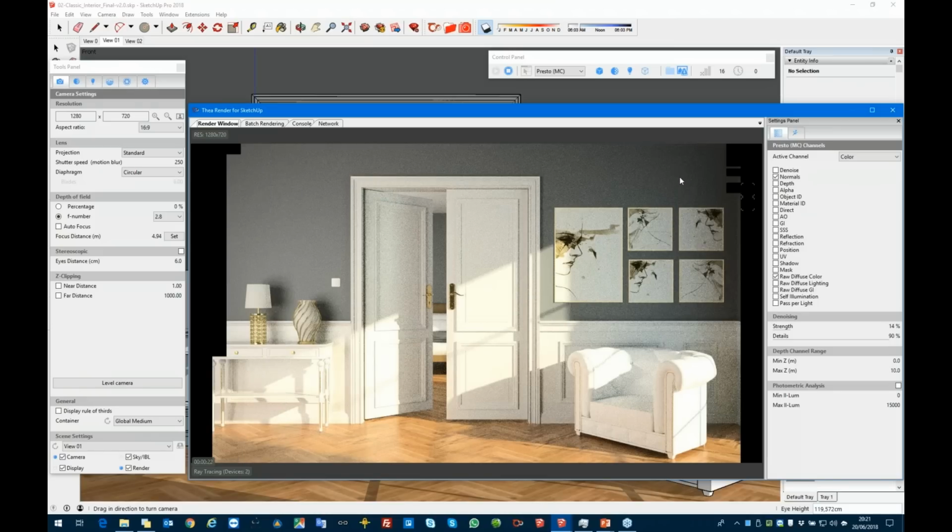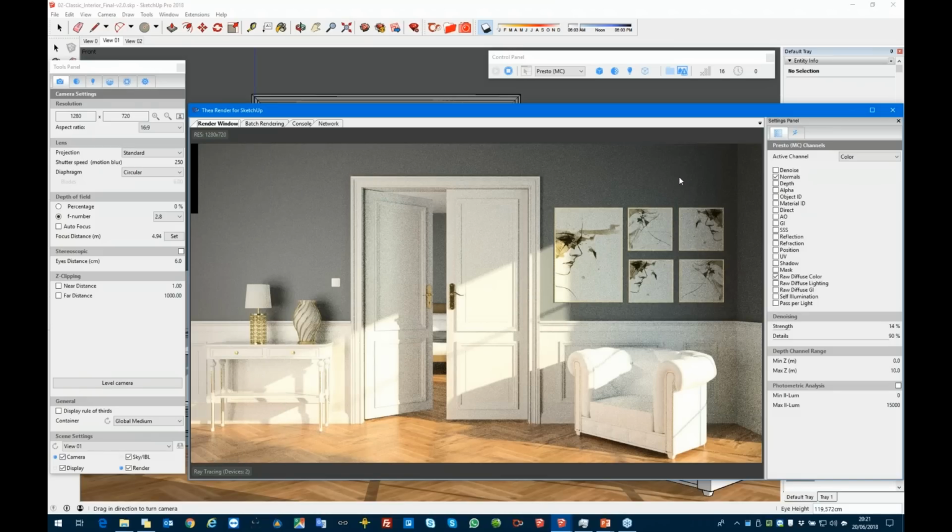The good thing is that I got this in 26 seconds, so it's pretty fast, but of course, it's not usable. It would be really nice to have the same image very clean without waiting extra time, because if you wait more and you allow the rendering engine to do some more calculation, the noise will go away for sure. But you have to wait more. So let's see if we can do something better.